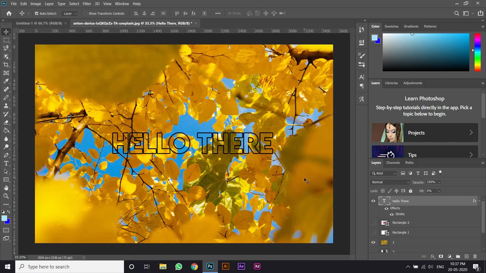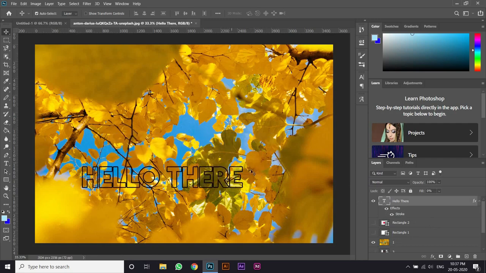Sometimes you might want a layer to be locked at a certain position, that is, you don't want it to be moved. Sometimes I'll be selecting this layer right here, but it doesn't get selected. Like this, I'm going to select this, but by mistake I select this layer and then I try to move it, so it gets moved right here like this.